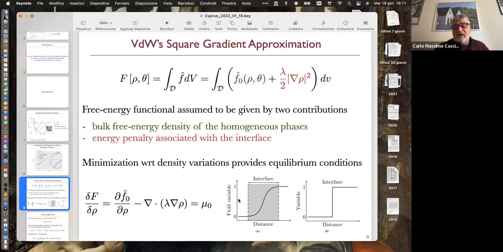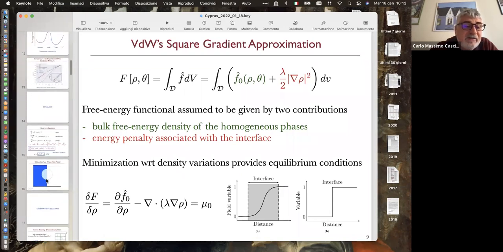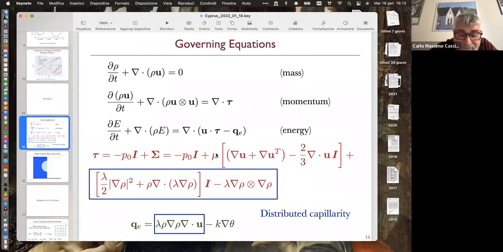Now, once you have fixed the size of the box, the intensity of the noise is determined by the equilibrium statistical mechanics properties, and then you fix the noise. Once you've done that, the system goes automatically to form the bubble.